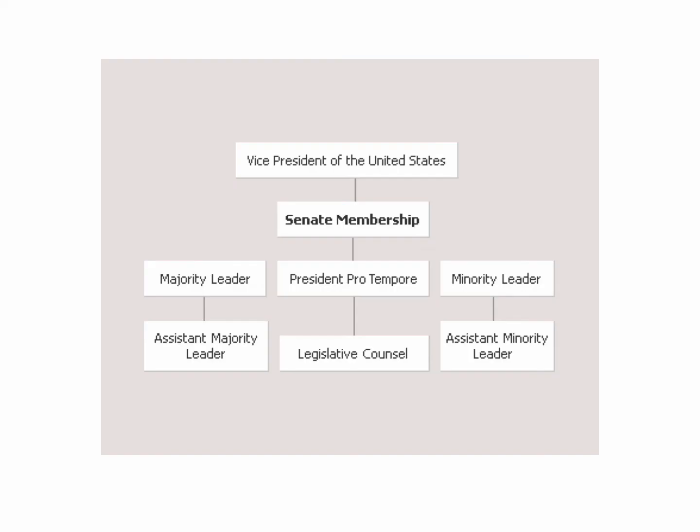Interesting arrangement. The way it's set up, the Vice President is viewed as essentially presiding over the Senate. And the Vice President votes to break ties. If it's 50-50, then the Vice President casts the deciding vote. But as a general rule, the Senate is presided over by an actual member of the Senate, the President pro tem, or pro tempore. And then there'll be a majority leader for the party that has the most seats, and the minority leader, and then they'll have assistants. So it's very interesting when something happens and the Vice President has to preside and break ties. That actually does occur occasionally.